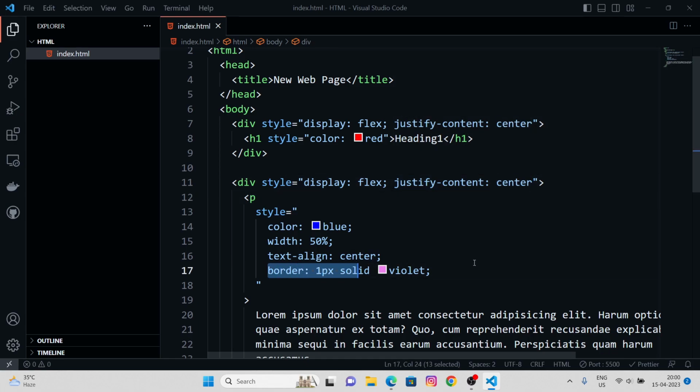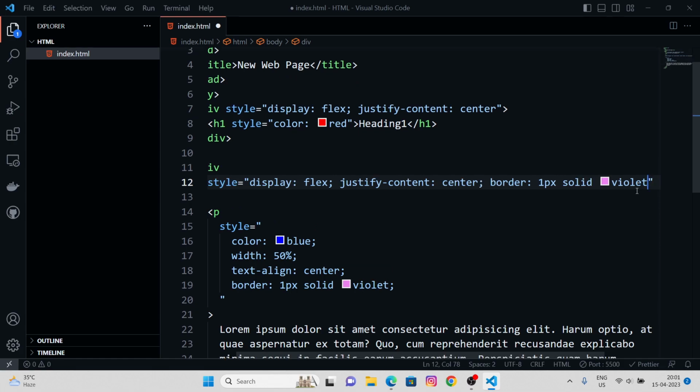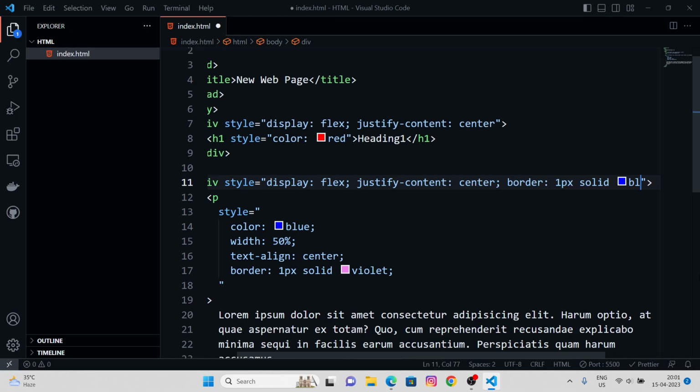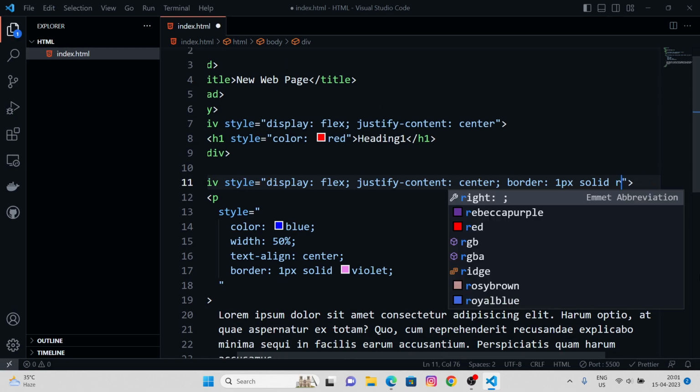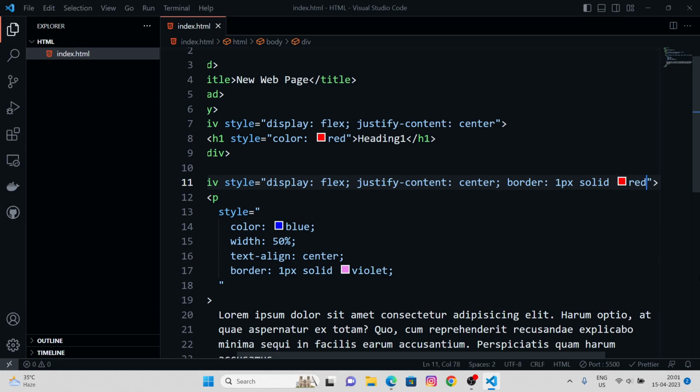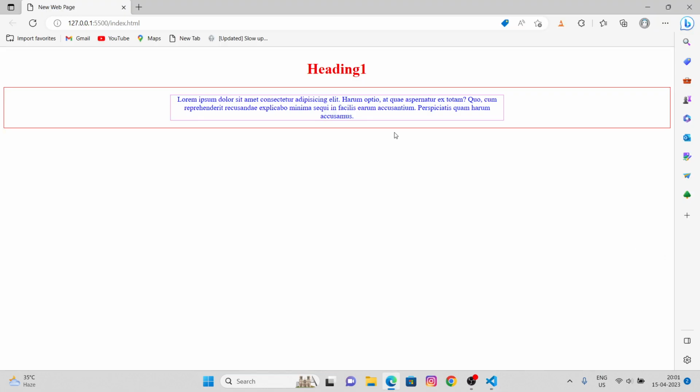Let's copy our border property and save it here. Let's make it blue, not blue, let's make it red. Cool. This red border is basically the div tag.